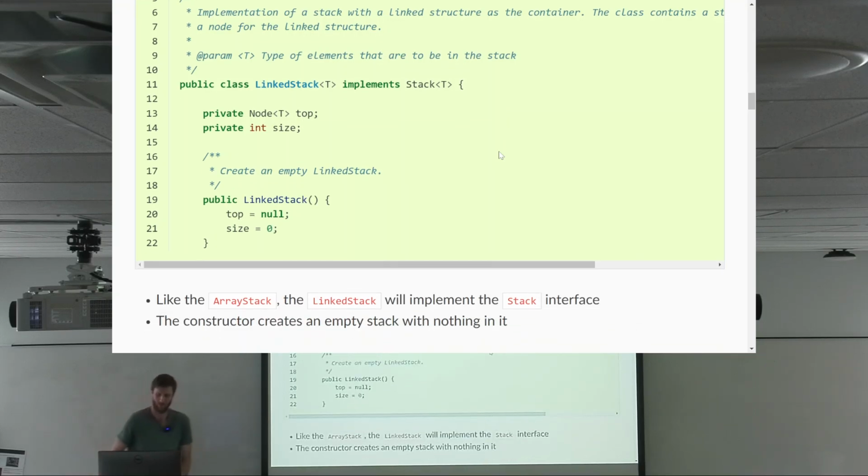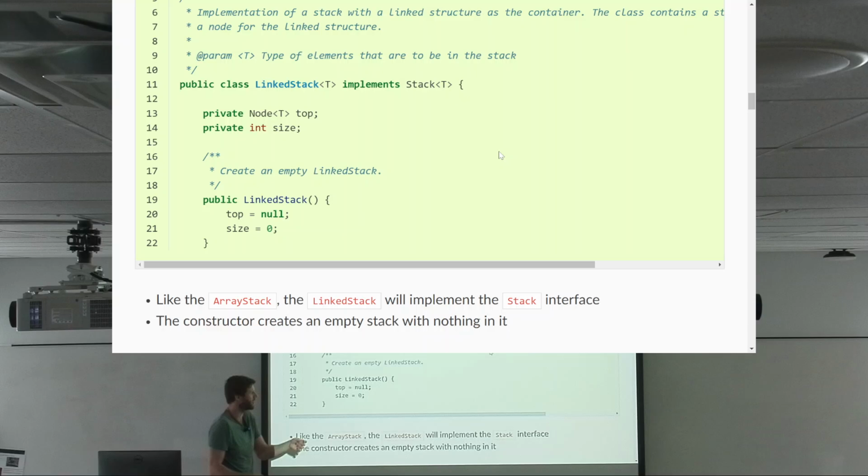And then a linked stack. When I make a new stack, it's empty. You remember the array stack. We had two different constructors, and then we used constructor chaining. One, you specified the initial capacity of the underlying array. There is none here, though. The other, you didn't specify the initial capacity, but then it used that default capacity, which again, there is no array to set the capacity of.